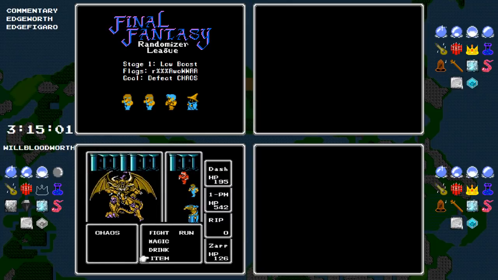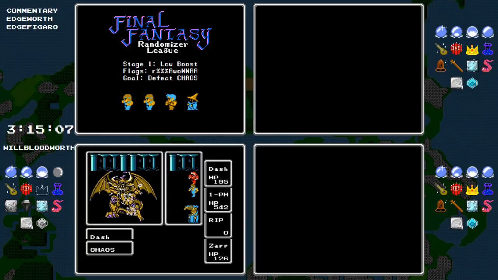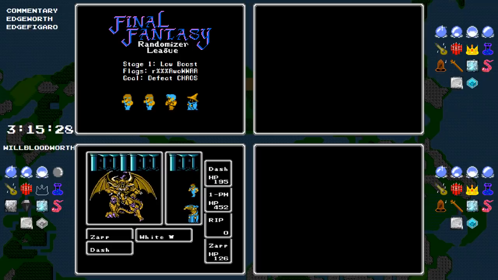Nah, Bane Sword's on the master. He's out of charges, but he has 8 more charges of it on his Black Mage. Come on, Will. Give us what we want to see. He has too many nuke charges. This Chaos is going down. And by too many nuke charges, well done. Keep everybody alive, and you can take this Chaos down. Go, Will. Go, Will.